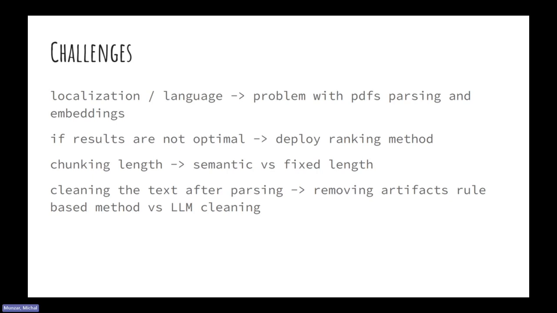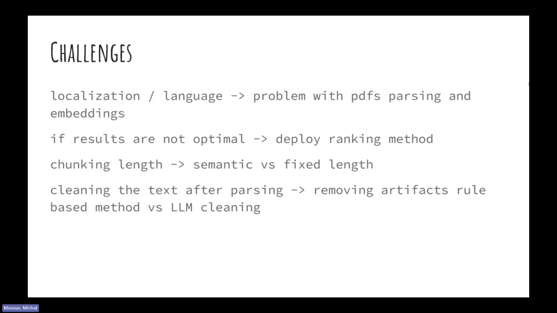Also, there's a problem with chunking length, because when we run chunking, so just splitting the documents into parts, we can do it by fixed length, so every chunk is the same length, or we can do semantic chunking. With the second option, of course, the results are going to be better because chunks are similar in subject. But the problem is that we cannot control the size of the chunk. So it really depends on how many chunks we are passing to the final model, to the Jackdaw to process. And this, of course, needs to be decided.